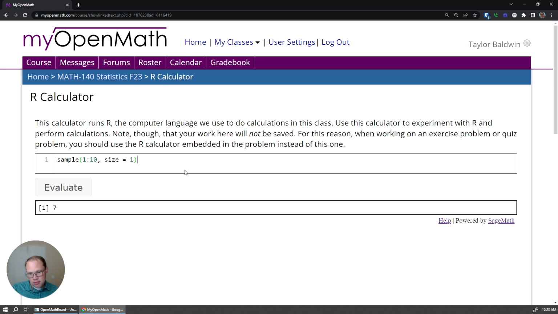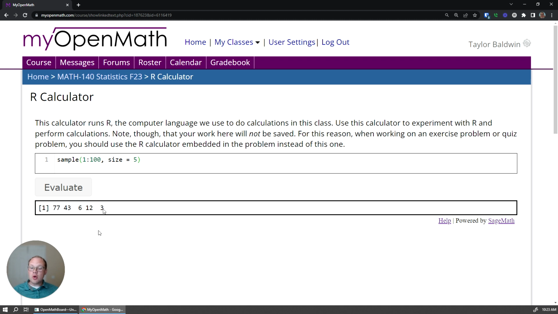In the coming sampling methods, we'll choose sizes larger than just 1. So for example, maybe I don't just want 1 to 10. Maybe I want a list from 1 to 100, and I want to choose 5 numbers from that list. What this is going to do is randomly sample 5 numbers from this list of numbers from 1 to 100. If I click evaluate, it gives me the 5 numbers. It randomly chose 77, 43, 6, 12, and 3. All numbers between 1 and 100.